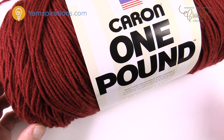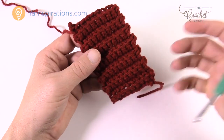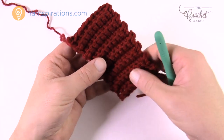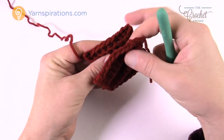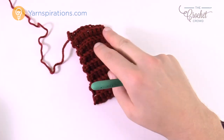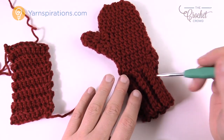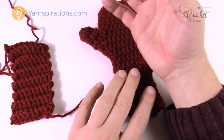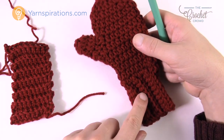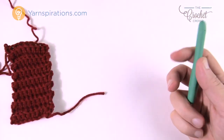We're working on the cuff for the 2 to 4 years of age — you'll need a ball of Caron One Pounder. This is what the finished cuff looks like with its ridging. It's an easy cuff worked in back loops, which creates a flex so that when you fold it and wear it, it acts like elastic around the wrist. These mittens are long enough to travel up the arm — there's nothing worse than getting ice and snow on your wrist, so they'll be long enough to prevent that.